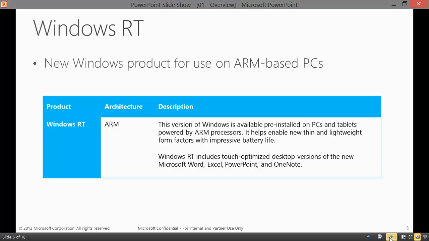One of the other differences that Windows RT is going to have in comparison to Windows 8 is the fact that Windows RT is going to include Word, Excel, PowerPoint, and OneNote. These are touch-optimized versions of desktop software, so unlike the majority of the other software that customers are going to be running on Windows RT PCs, the Office that is included with it is going to be desktop software only. And we'll get into what it means to be desktop software versus software in the new model once we get into the Windows Store Apps module later on in the training.